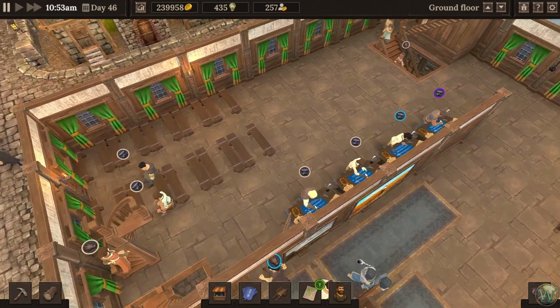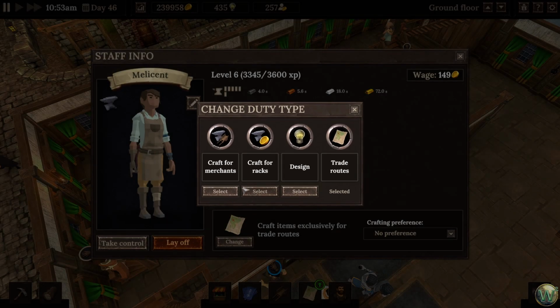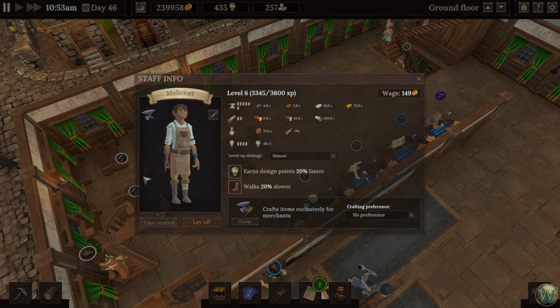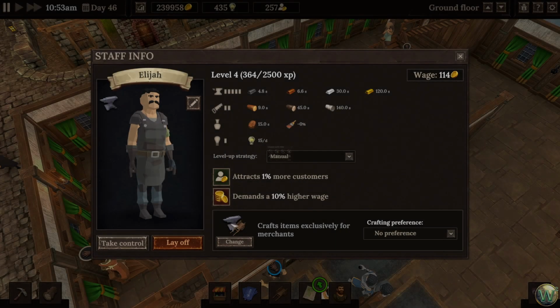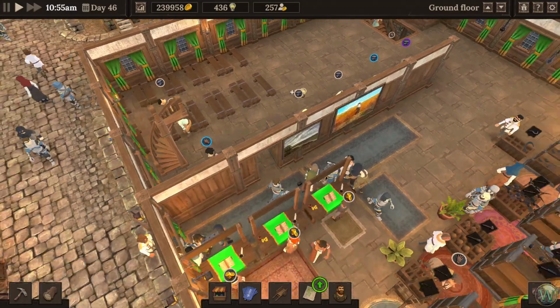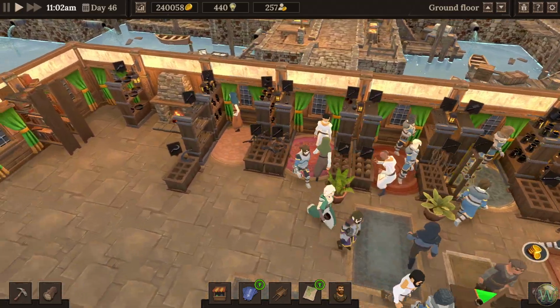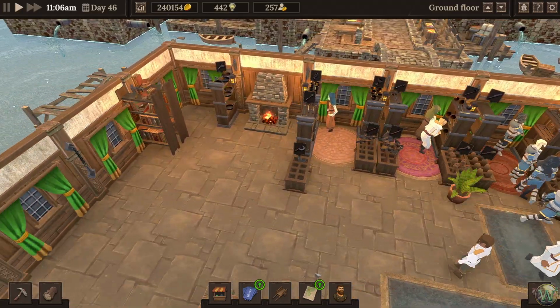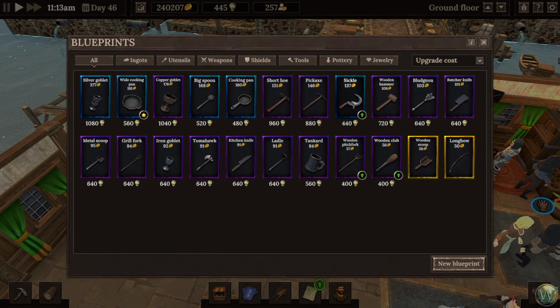Well, alright. In that case, Millicent, let's switch you over to just crafting for merchants. And same thing with Elijah. Millicent and Elijah. Let's at least let them get to work and make stuff for us. Let's see. All the things, all the stuff. Do another upgrade. More wooden stuff, or we could do this to purple.